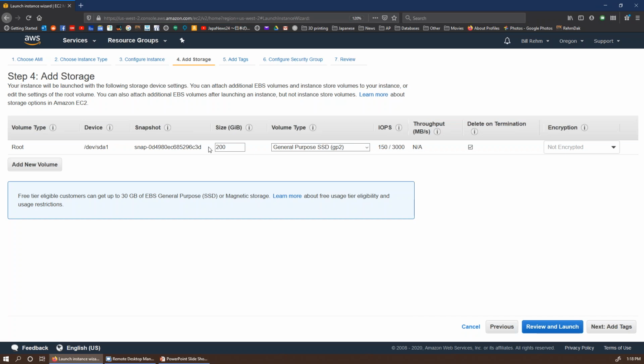For example, in the root is your C drive where your Windows stuff is. If you have a runaway log file or something that fills up the entire storage, then your whole database will stop. So you want to put that on a different volume. Plus, you want to put your tempdb onto maybe provisioned IOPS, something faster, and it wants to be on its own drive. And just for management and maintenance purposes, still put your logs and your data all on separate drives. Make sure you provision another amount for you to do your refresh exports to if you need to. Anyway, that's all a bunch of extra detail, but we're just going to do this general purpose SSD, and I'm going to click Review and Launch, which is right behind me.